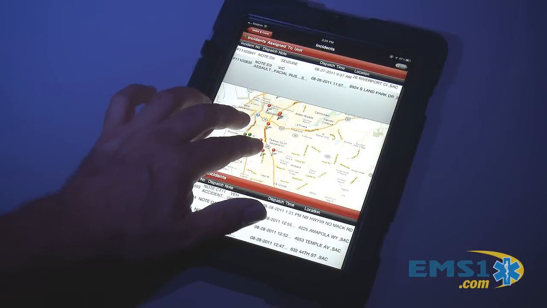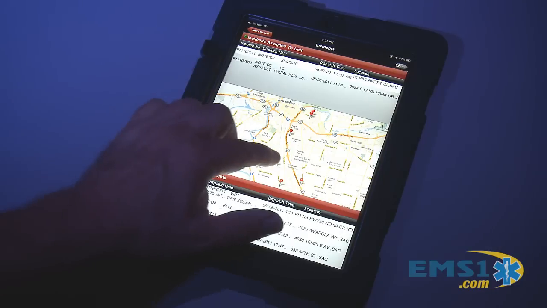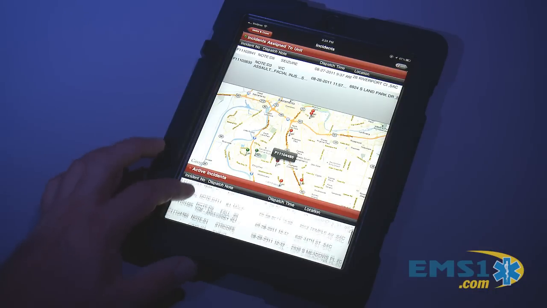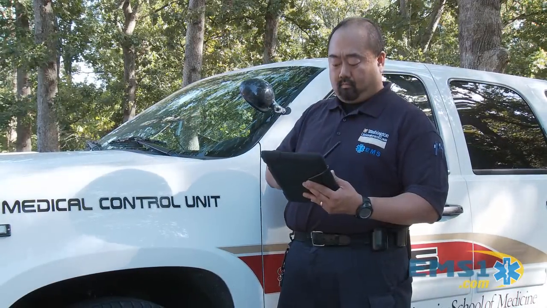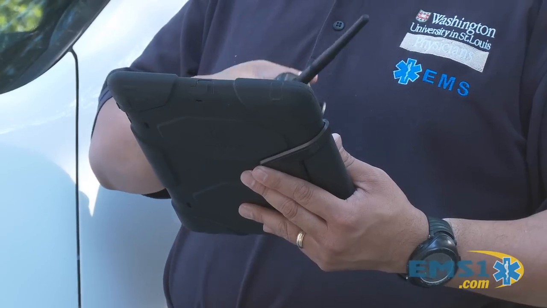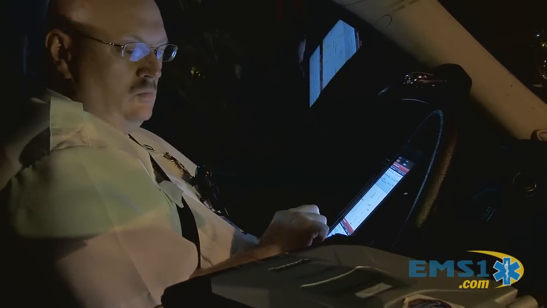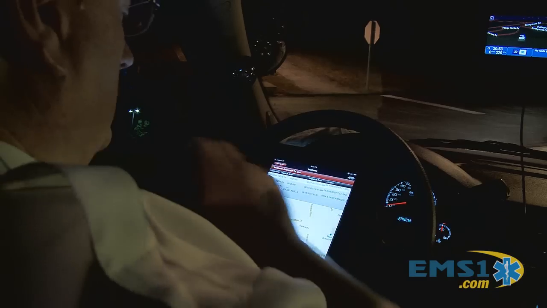The really cool thing about this is that it has the ability to follow you with GPS and with cell phone tracking throughout the towers. And it uses Google Maps to do all of that. So if you see an incident on your screen, just like an MDT in your vehicle, you can actually keep this in your hand if you're at the hospital or whatever and see the upcoming incidents that are going on. The really cool thing for an incident commander or a battalion chief or a supervisor on an ambulance is that you can also see where all of your other units are at the same time and what their status is.